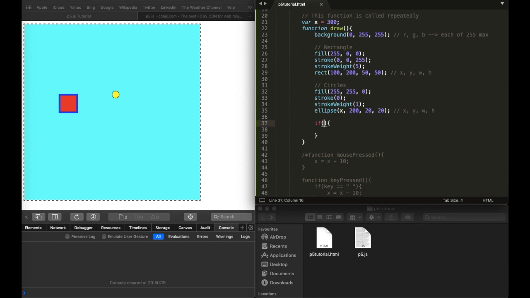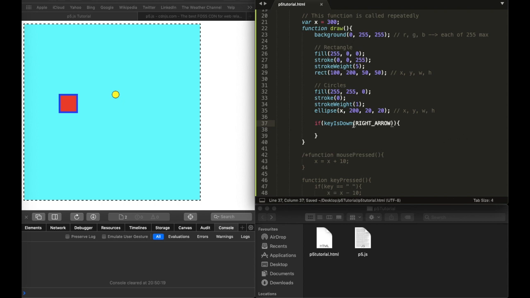But in P5.js, all you have to do is do if key is down, and then you just put whatever key you want. But what I usually like to do is, let's say we want this circle to move up, down, left, and right. So the way we do that is we use the arrow keys, right? So if key is down, right arrow.